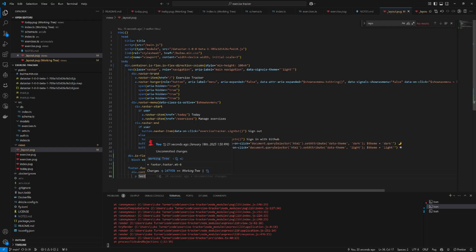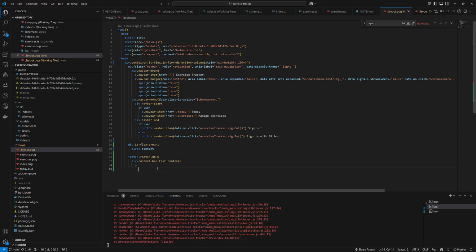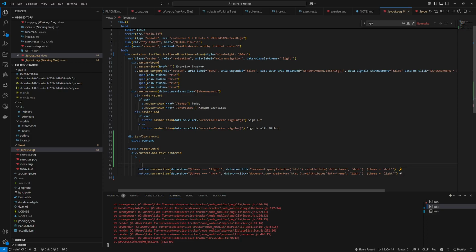So one thing that we talked about wanting to have in here is the light and dark thing. So let's move that down in here. And ultimately we'll make this better as well. But another thing I'd like to put in here is a copyright, which I guess I need to do like this.